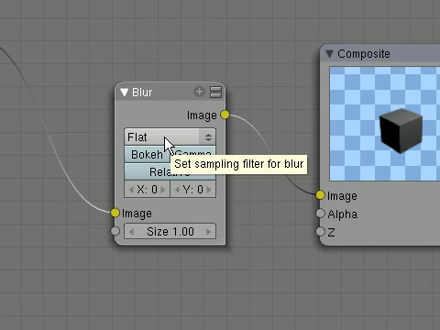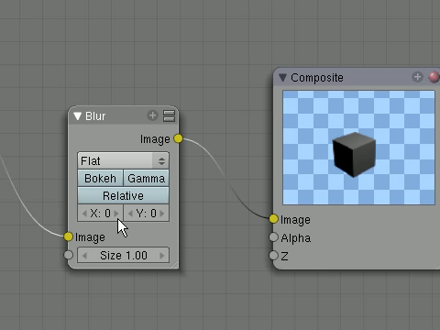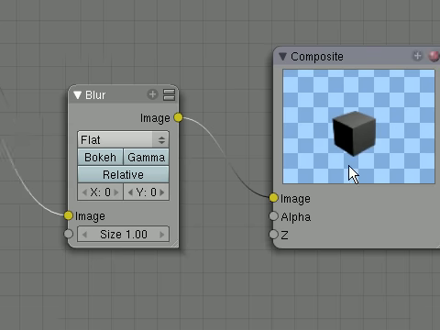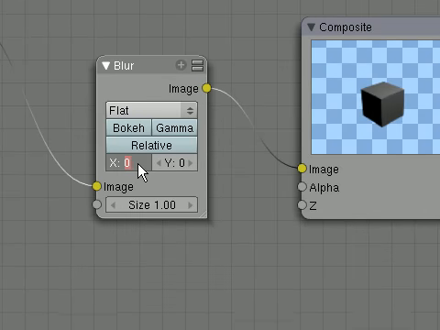So what we can do is add a blur, like you could do in Photoshop or any other image editing program, but now we can do it in Blender. The only thing we have to do here is edit these. There's a ton of different options here, but we can just edit the X and Y values to see how much we can blur it. So for example, we have our regular sharp looking cube here, and by changing these to 10, as it goes farther and farther up, it'll blur it more and more.